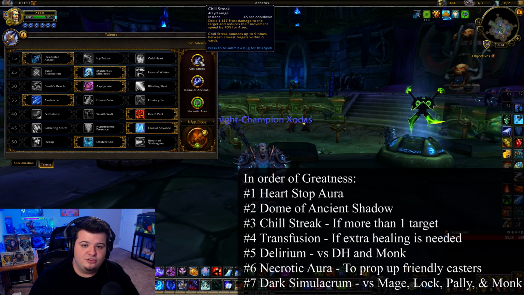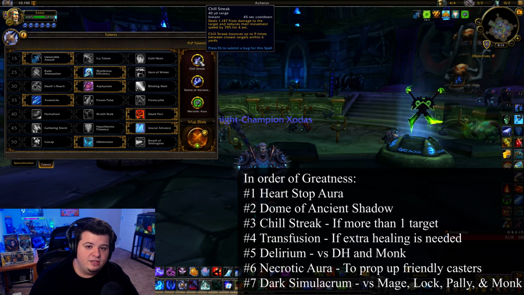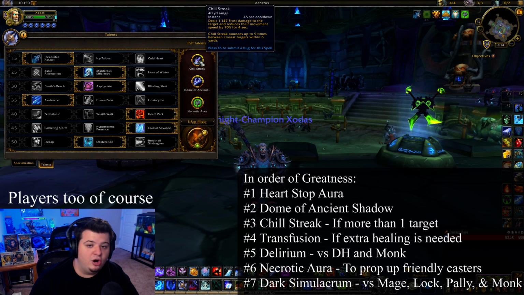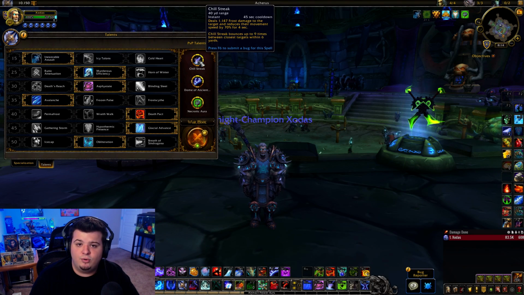Chill Streak is in another similar situation where you take it a lot of the time. You want to take Chill Streak anytime you're going up against a melee cleave, anytime you're going up against a class that has access to lots of pets, because you can Chill Streak off of pets, you can Chill Streak off of guardians, off of elementals, anything that is a NPC that's standing beside the enemy. The only time you don't want to take Chill Streak is if you're facing something like a warrior or a ret paladin or a rogue where there's nothing to really Chill Streak off of.